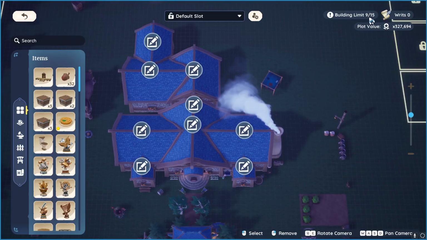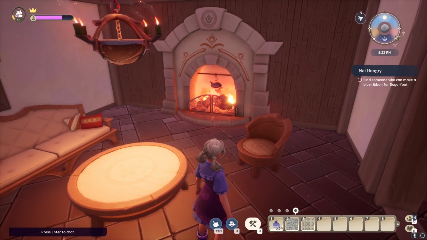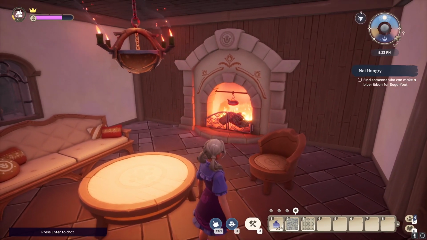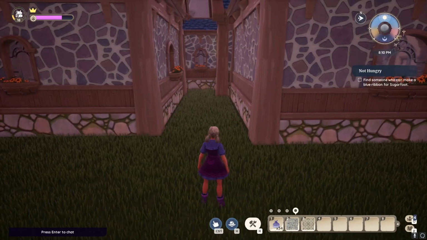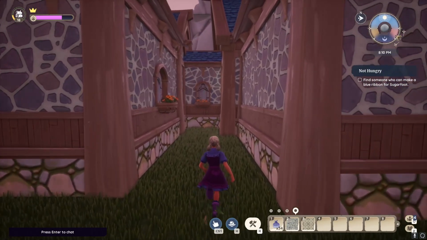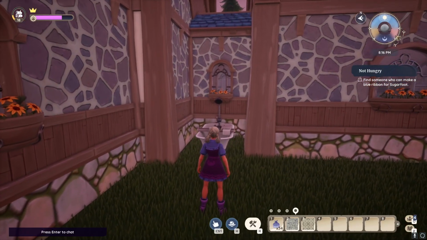Do, however, keep in mind that currently you will be limited to 15 pieces for your house build. While fireplaces and porches do not appear to count towards this limit, hallways do. So don't go too hallway crazy, as tempting as it may be. You can also use the spaces around the outside of your house to create cozy little sitting areas, gardens, and more, depending on your layout.